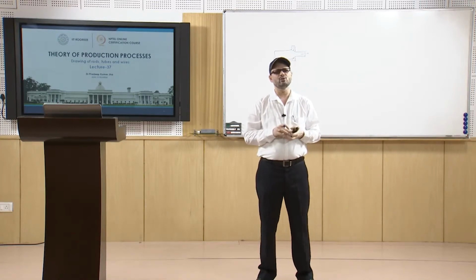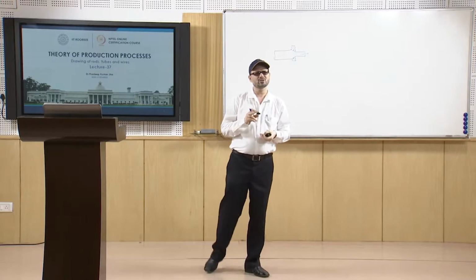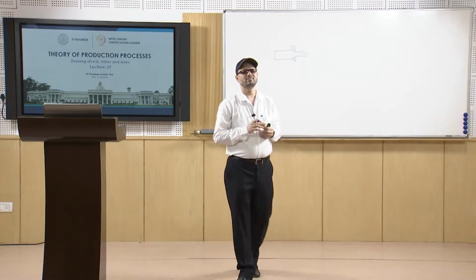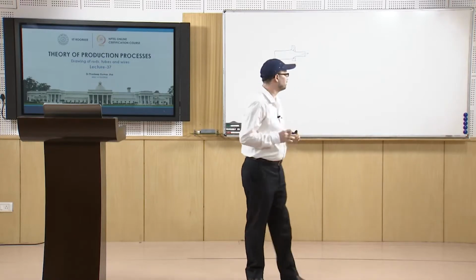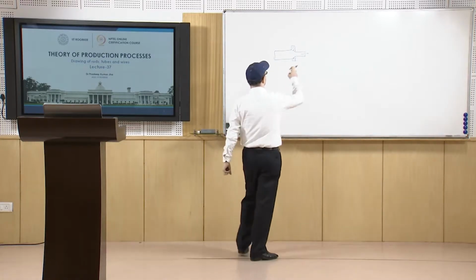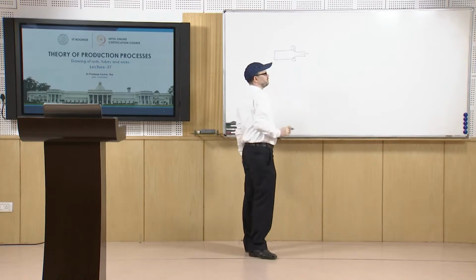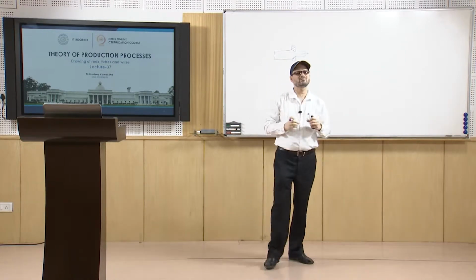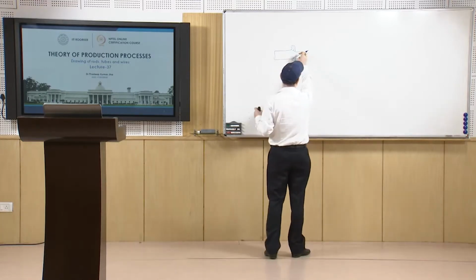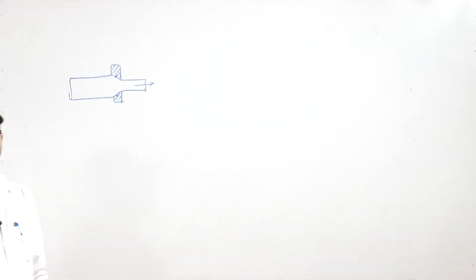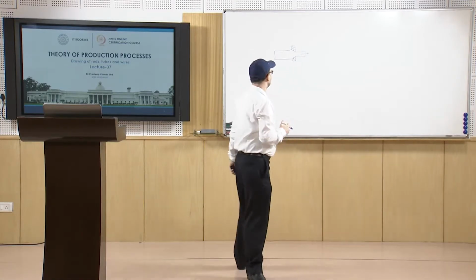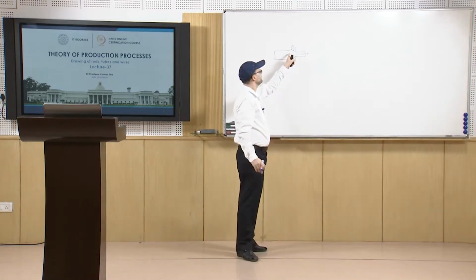Now, plastic flow is because of the compression force that arises from the reaction of the metal. The reaction which the metal provides gives this compression force, and because of that there will be plastic flow, and then you are pulling this from this side. This way the plastic flow will be occurring. This is the die and this is the stock.